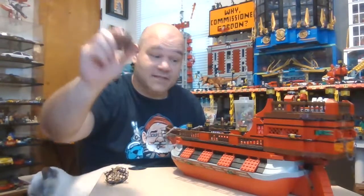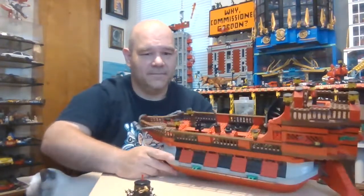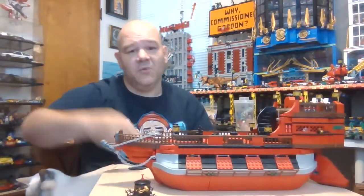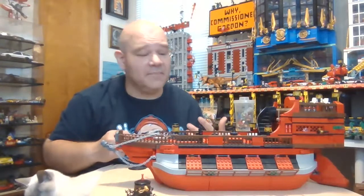And then, okay, here's something we got to do. We got to find a way to secure this keg a little bit. Because the keg is going to go on deck right over here by the spiral staircase. So whatever the contents of that keg might be, the good people of the ship may be able to enjoy it and enjoy it that much more fully.